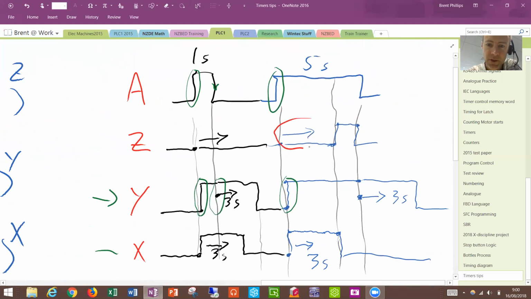So here we go. In the line for the output Z, we've got this delay where the input activates first, then our output does nothing initially. It waits until that time period is finished. And then at the end of that time period, then it turns on. And the two things will turn off at the same time.